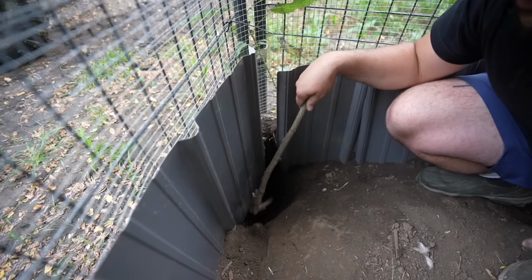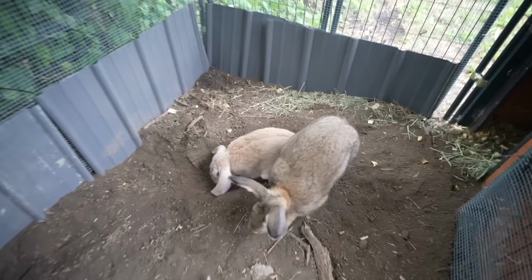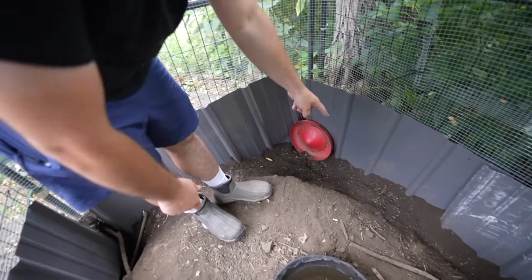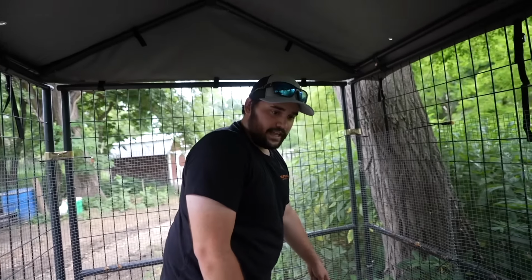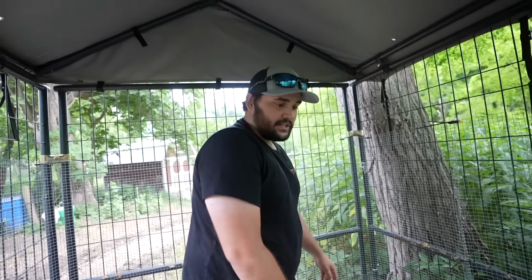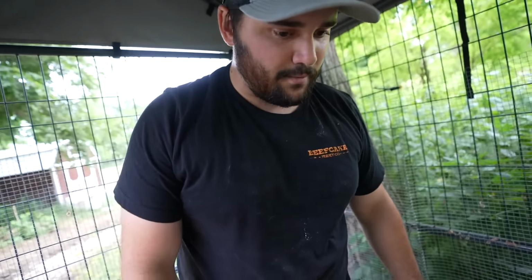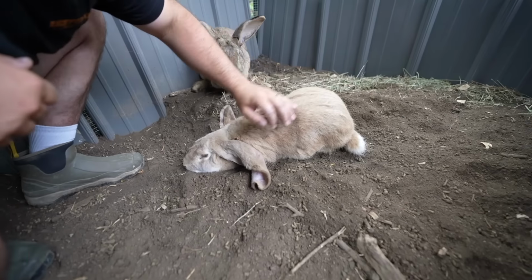I mean, that's pretty hard. That's pretty impressive, Theo. I'll give it to you, buddy. I'm not sure that's really doing a lot, to be honest with you. But he's still digging. Hey, quit digging. You see, he went around here. He started there at the corner and dug his way back because of the pile of dirt. Dude, they're literally 6 inches below the bottom of this enclosure. If we did not dig this or put this tin in, it would be game over. Are you biting shoes? She is.